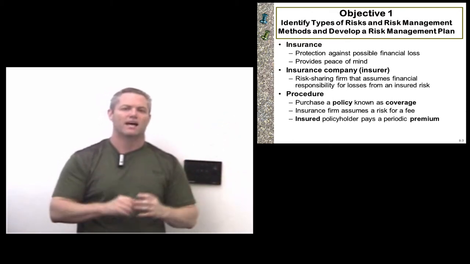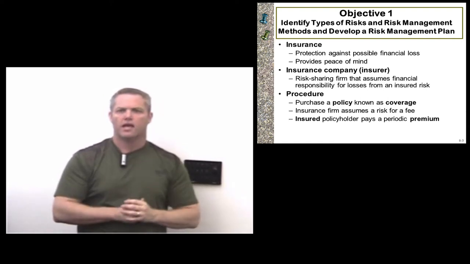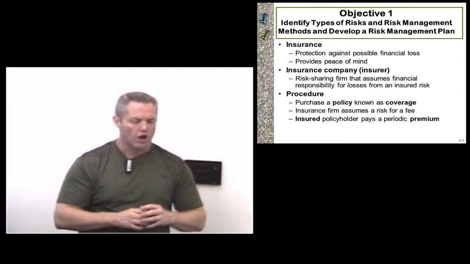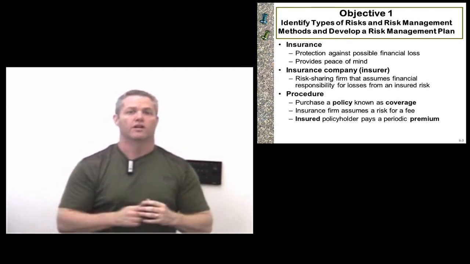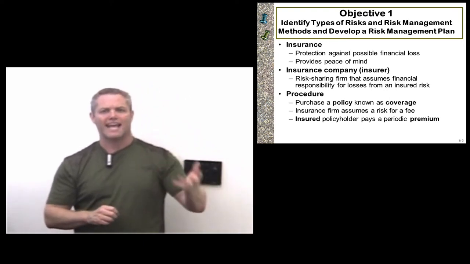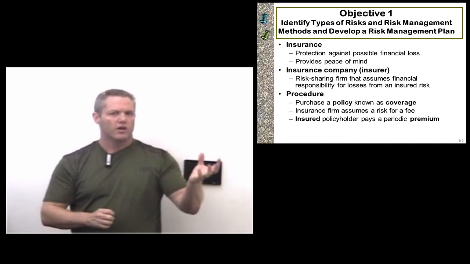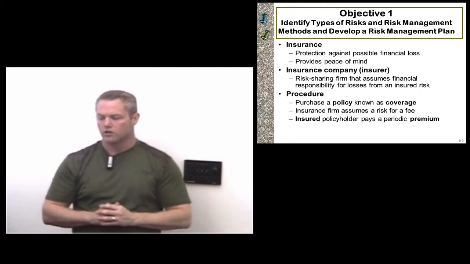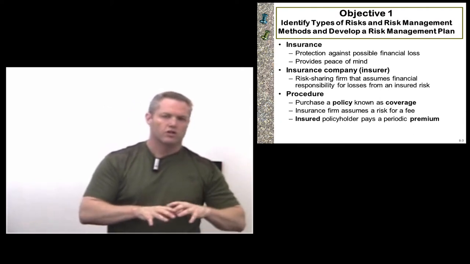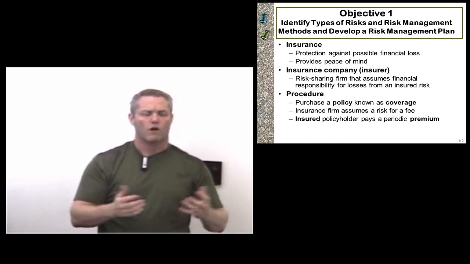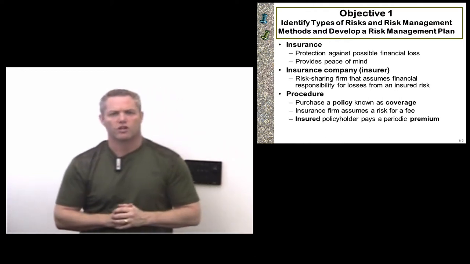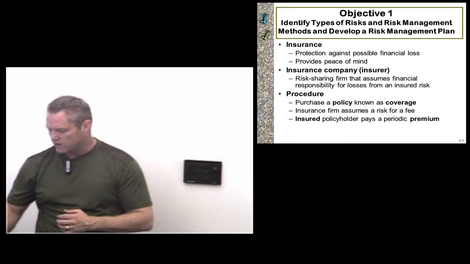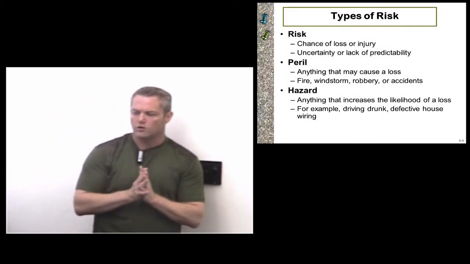Like typically within a policy, they say we'll cover your contents of your house for 20% of the value of your house. So if your house is worth $400,000, they'll cover only $80,000 of merchandise within your house. And there tends to be further limitations where they say we will only spend up to $1,500 on your quote unquote collections of whatever it is. So if you've got a $100,000 stamp collection or an $80,000 coin collection, you have to get what's called a rider and buy more coverage if you want insurance on those items. And so you want to look at what all those exclusions are. And certainly they will write an exclusion or what's also called a rider where they will give you $100,000 worth of coverage on collections, but they'll obviously charge you a premium because they're taking that risk.